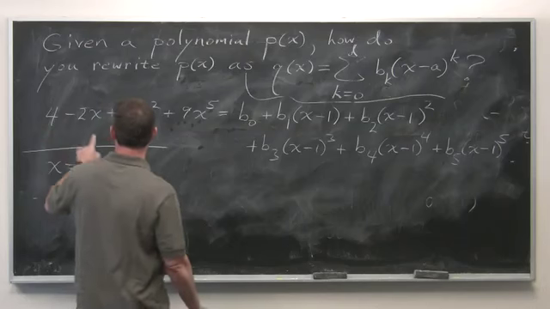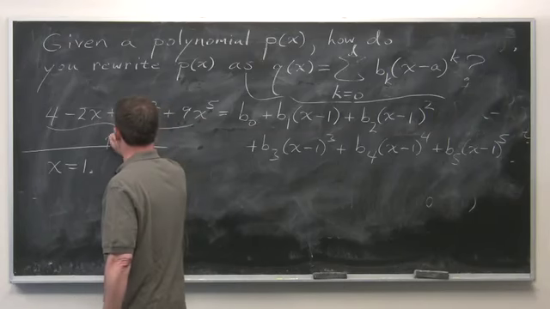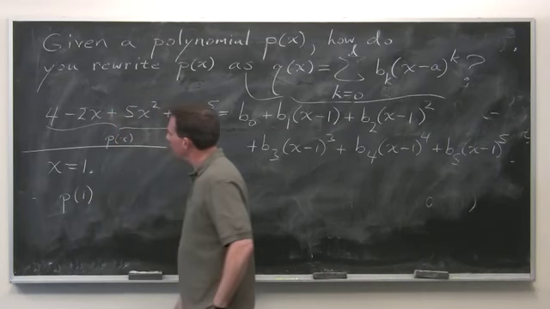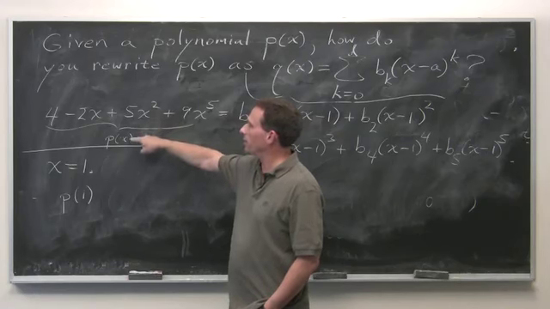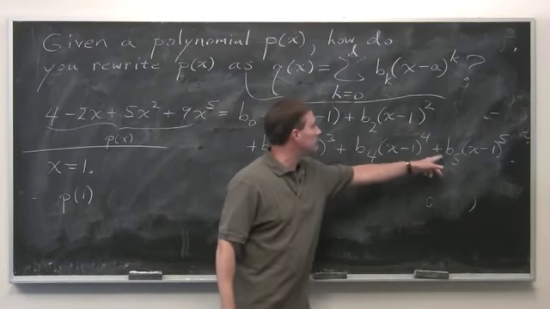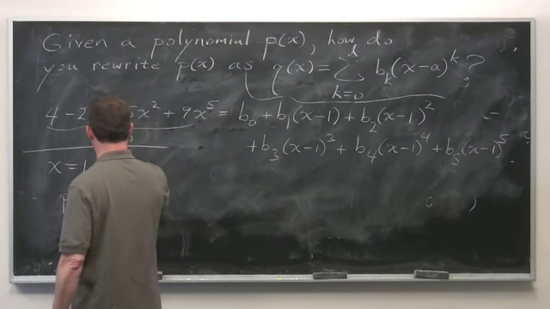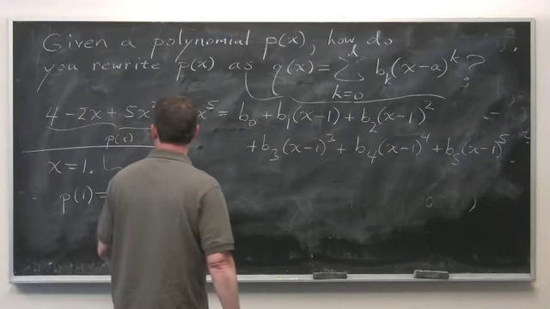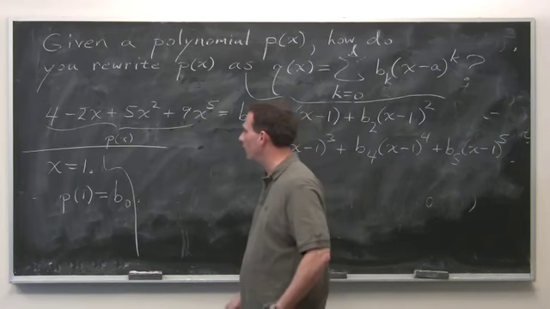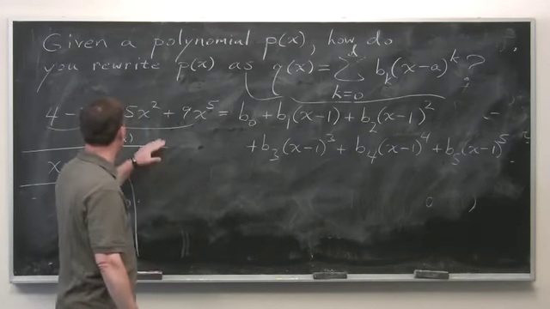For these to be equal at x equals 1, over here, let me just call this p of x. Over here, we get p of 1. Right? So when I plug in x equals 1 here, I just get p of 1. When I plug in x equals 1 over here, this is 0, 0, 0, 0, 0. All I get is b0. So b sub 0 has to be p at 1. Great. So you just plug in 1 for x, and you get whatever you find, and that has to be b sub 0. Okay. What about when you take derivatives?